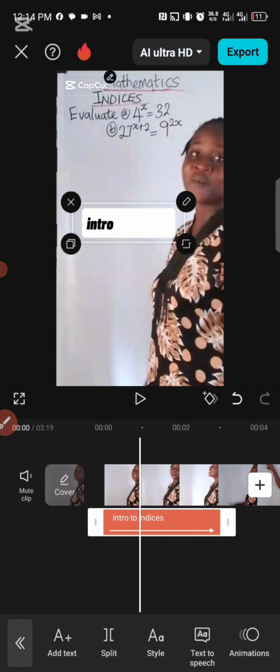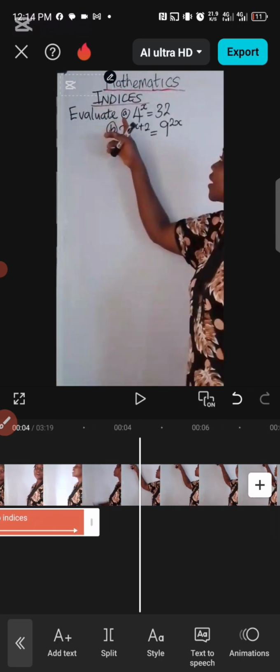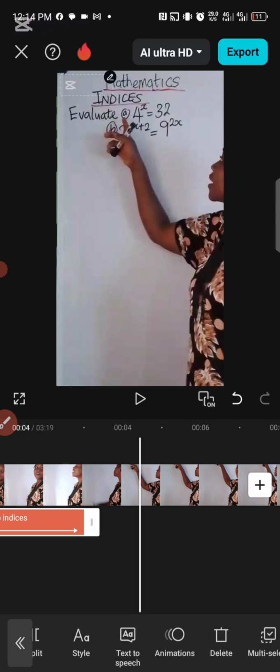Now the next thing we want to talk about is how to add stickers and how to add templates to your video. Probably you are talking about a square and you want them to see the square. That is where we are going to be talking about overlay. We are not talking about that yet. So what we want to talk about now is how to add stickers and how to add templates to your text. So how do you do that?